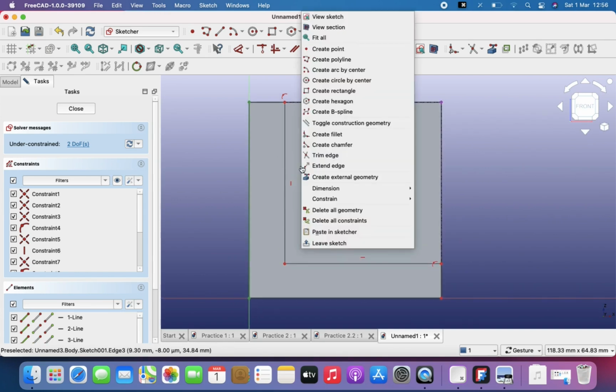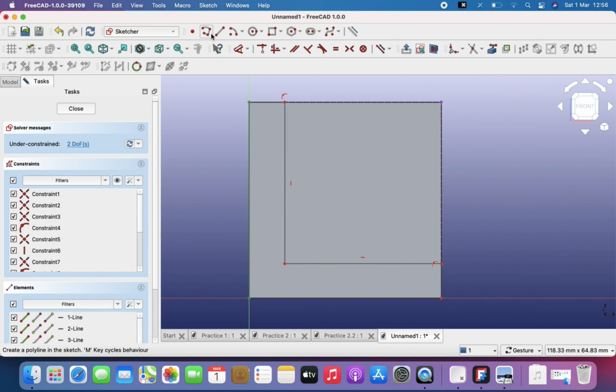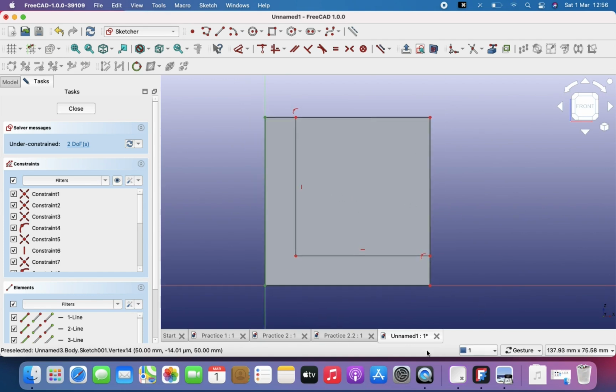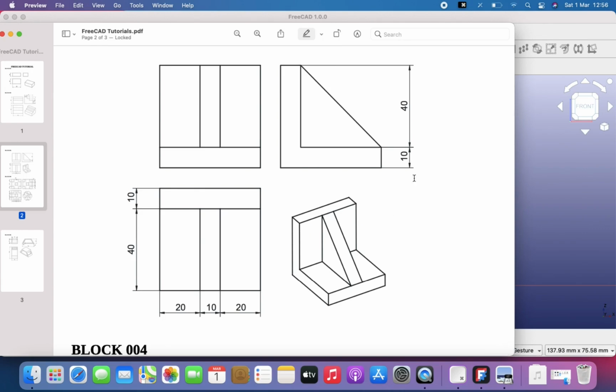So let me just go back to that polyline tool and put a line here and then here and press escape. So now I have all of those lines. Now the next thing I want to do is to dimension it appropriately. My L is 10 millimeters here and 10 millimeters length here.